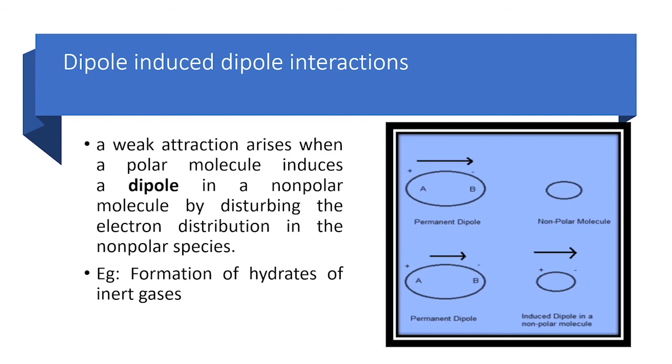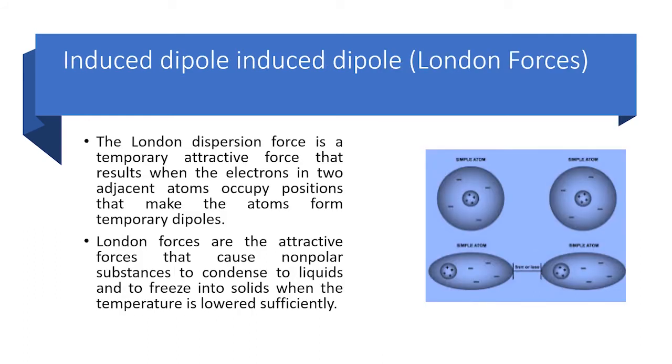We know hydrates means the water of hydration. The water molecule is a polar molecule, so it induces a dipole moment in a non-polar species. The last type of secondary forces is called the induced dipole interaction. This is otherwise called the London dispersion forces or van der Waals forces. These types of interactions exist in non-polar molecules, such as I2, Cl2, etc.